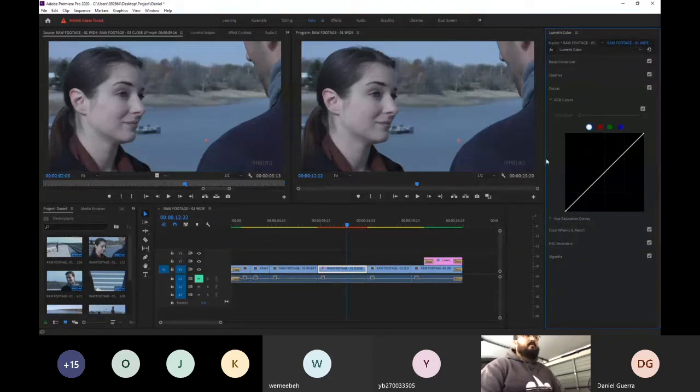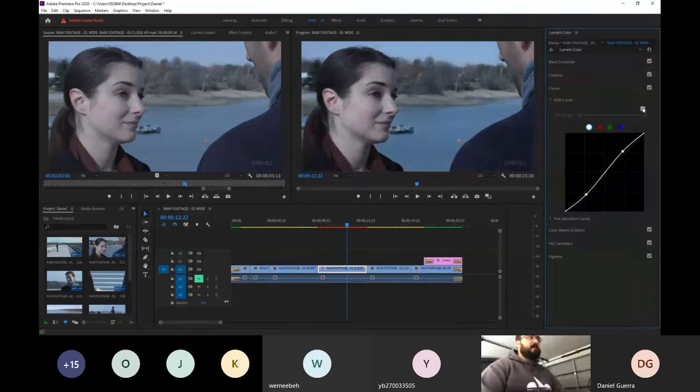Okay. And if you want to know a trick to get everything looking better already, all you have to do is go and drag this one down a little bit, actually up and then down. A very slight S-shaped curve. They go down and up. Yeah, like this.